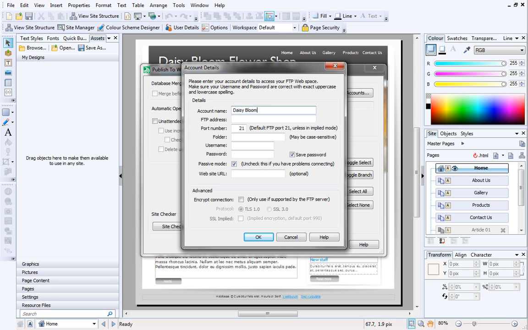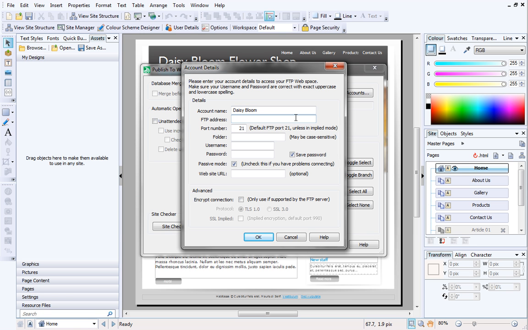Next, you'll need to add the FTP details. If your details are on your online hosting account, you can copy and paste them directly into the relevant fields of this dialog. This will minimize the possibility of making mistakes while inputting the details. Alternatively, you can carefully enter each detail into its corresponding field, like I'm going to do now.